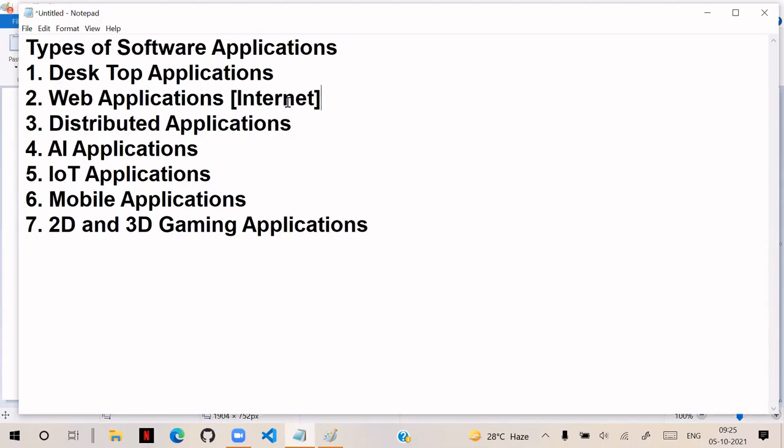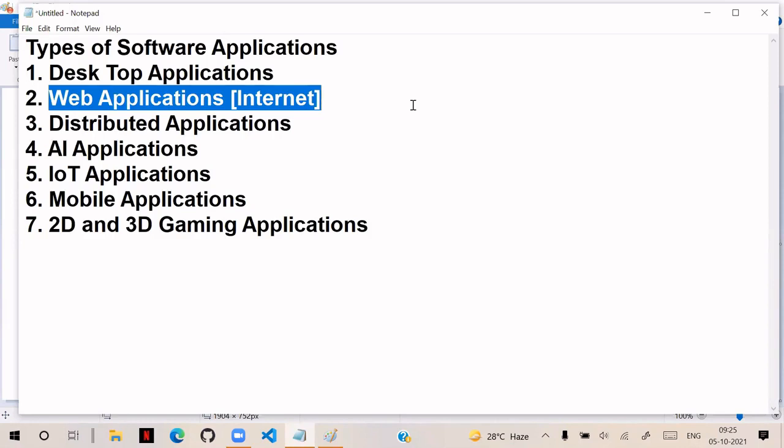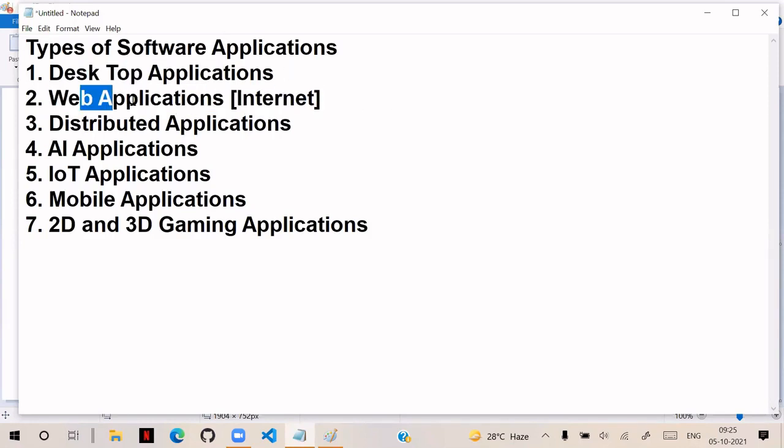Desktop applications and we have web applications. Web application examples are IRCTC, Amazon, Flipkart. All these come under the category of web applications. So we have desktop applications and we have web applications.